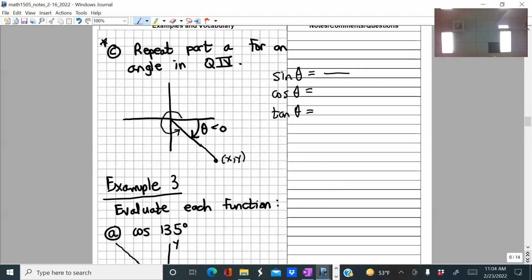So sine is what? The bottom is plus, the top is what? Minus, so you get negative, right? Cosine, bottom is plus, but the top is what? Also plus, right? Okay. Remember, cosine is associated with the x-axis. So you get positive cosine. What about tangent here in the fourth quadrant? Well, let's see, y is negative, but the bottom is what?